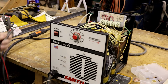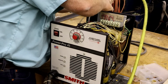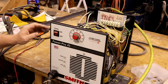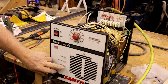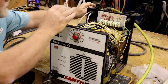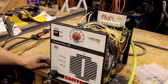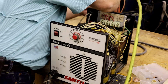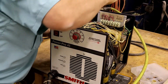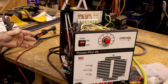I wonder if that fault is because I don't have the air hooked up. Let's try that. Don't have the air hooked up. Fault light comes on. Okay. So the machine knows it's getting air.